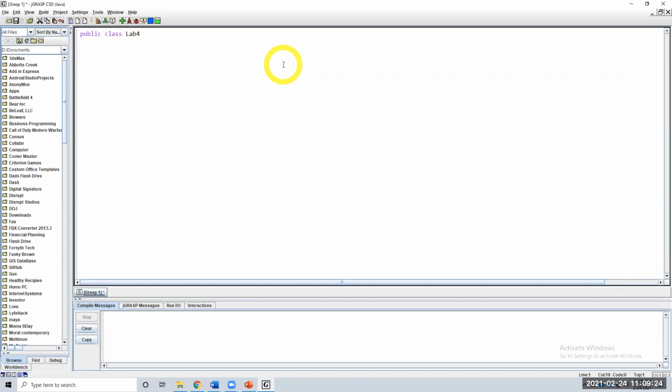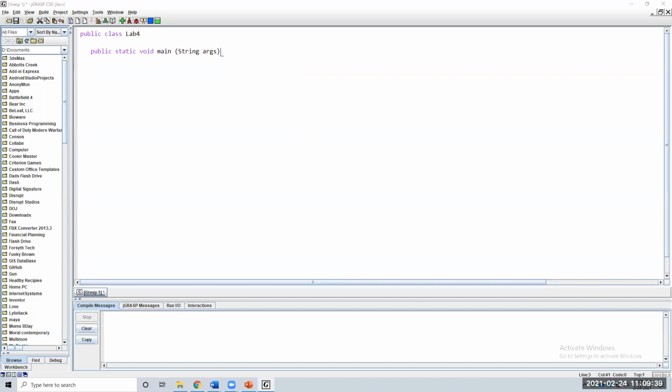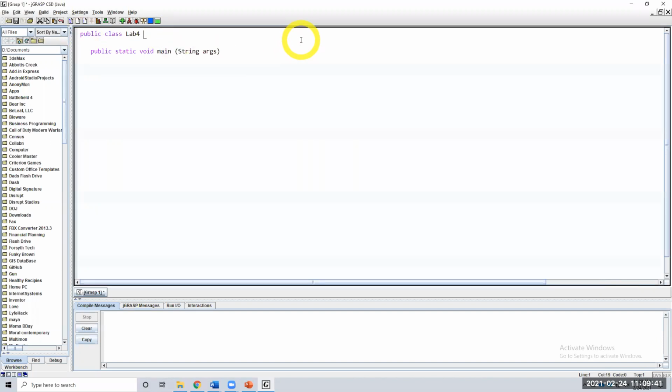I hit enter a couple times, then I use the tab button, then I write my public static void main, String args. The reason is that in Java, we know that our main is inside of our class. So the way I indent it represents that this main is inside this class. So be mindful of your indentations.